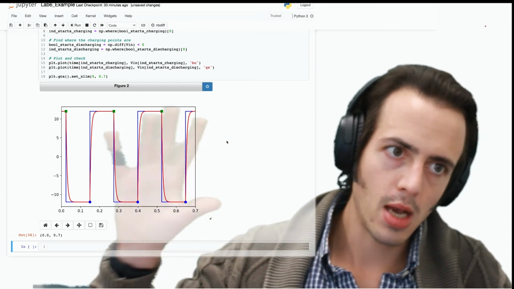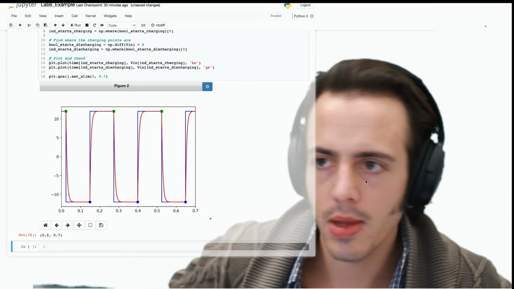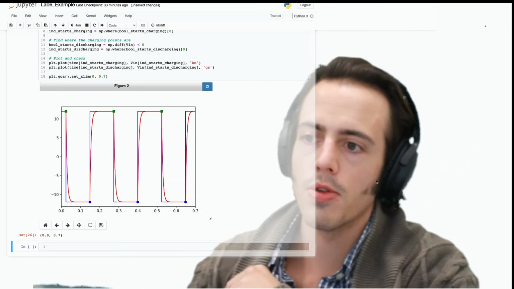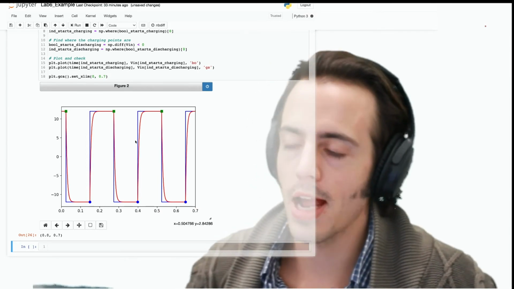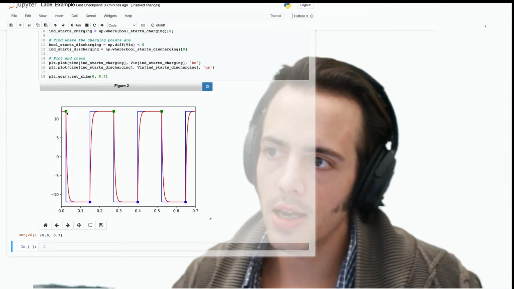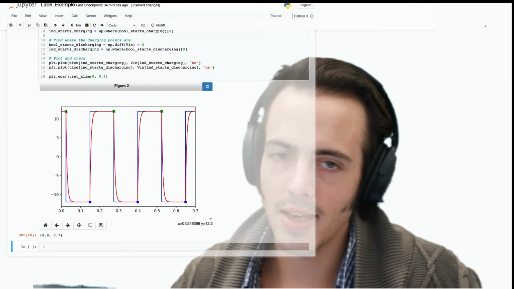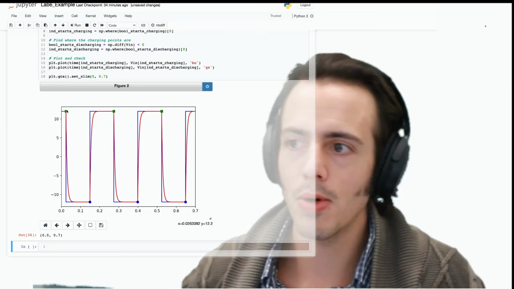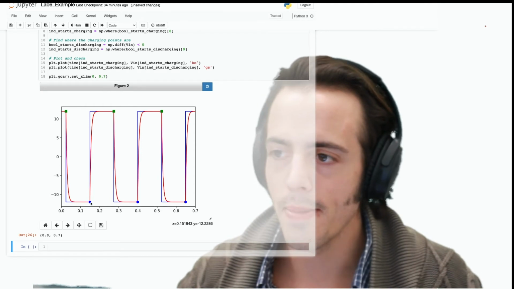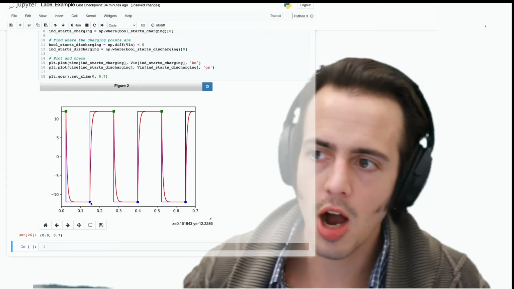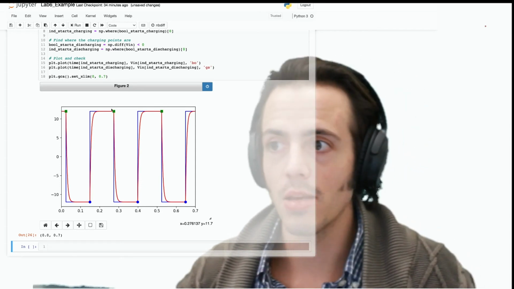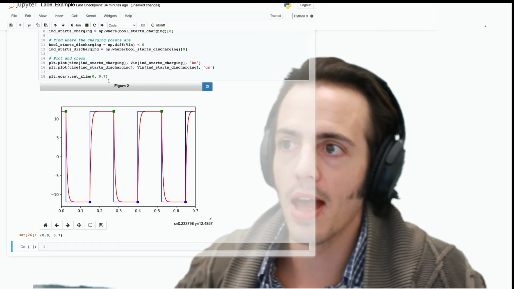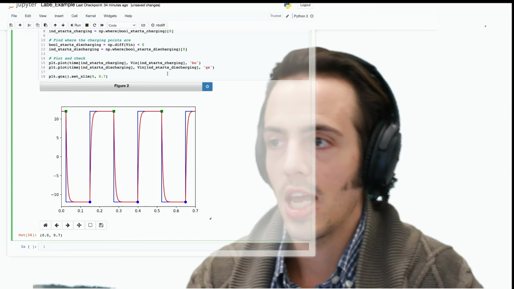But here we have now a plot that shows the starting points of charging and the ending points of charging. And this is good actually. It's good that it starts with a discharging point. This isn't going to help me because what I want to do is loop through this array. I want to say from the first charging point to the first discharging point, that's going to be the data. But actually my first discharging point is down there. So let's do some logic in here to get rid of that.